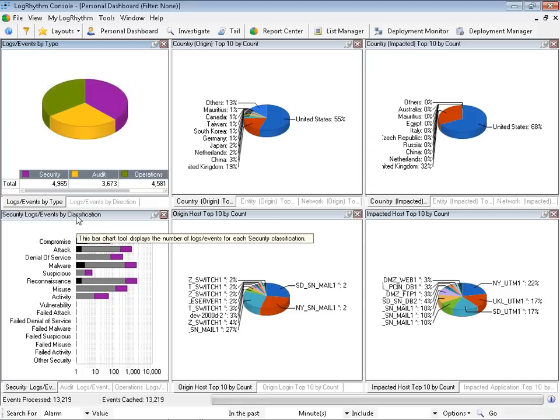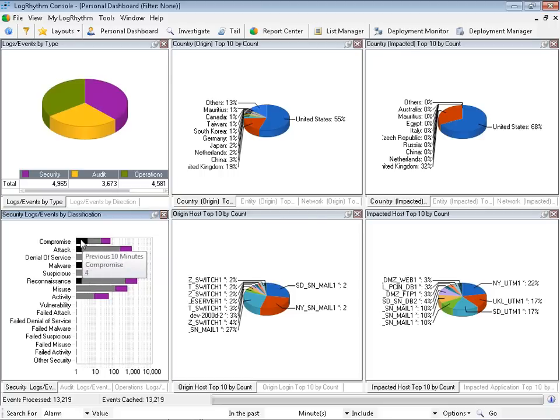We go then a level deeper into specific classifications by type. If we look at the lower left corner of the screen, I have security events by classification. Here I have more specific classifications that provide an organization or grouping of log data in more business or compliance language.